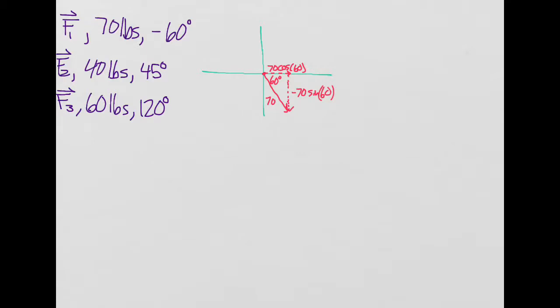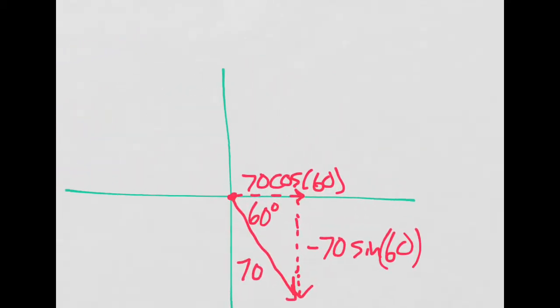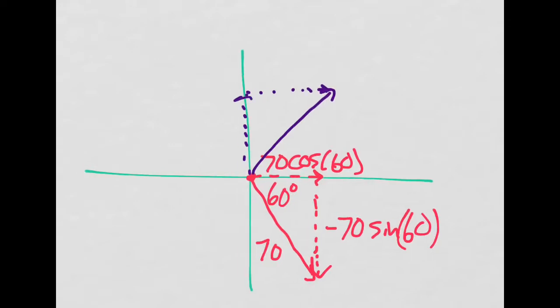Let's do my second one. The second force has a 45-degree angle and a 40-pound magnitude. So I'm going to open this angle up, 45 degrees right there. And then I would probably normally break up the horizontal and vertical like this, except for writing over ourselves. So instead, I'm just going to do it the other way. I'm going up there and then over there. Notice there shouldn't be any difference between that.